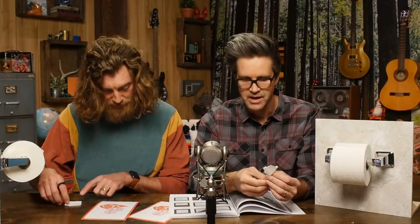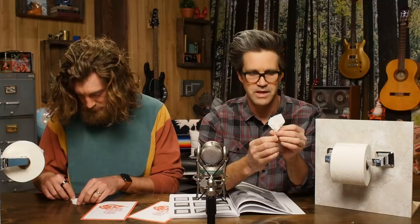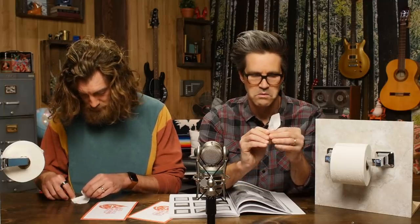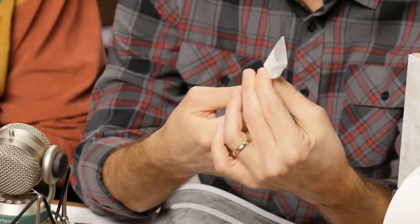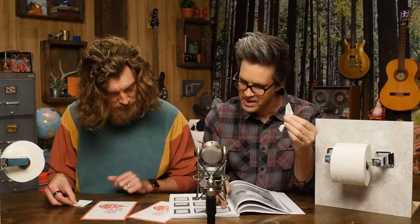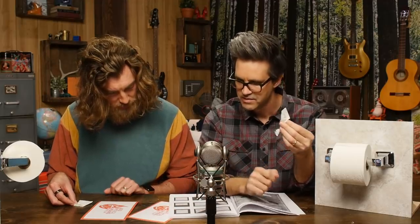I understand, see, look. And then you twist that, see? But I have to unfold it to get to that point? Yeah, because it was basically, look at that. That's a candle, y'all. But this part right here is what I have right here. So why do I have to unfold it? It doesn't say to unfold it. See how it starts there? So how do you get to this? Like this. See what I did? So now I just do this. Tear off one square.